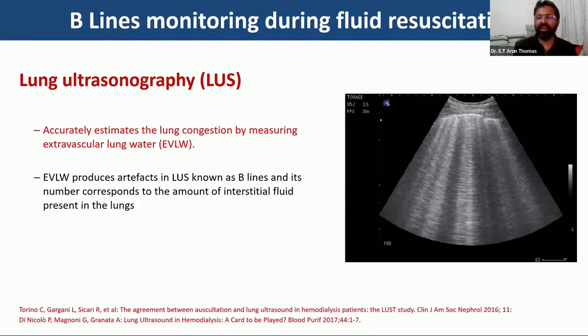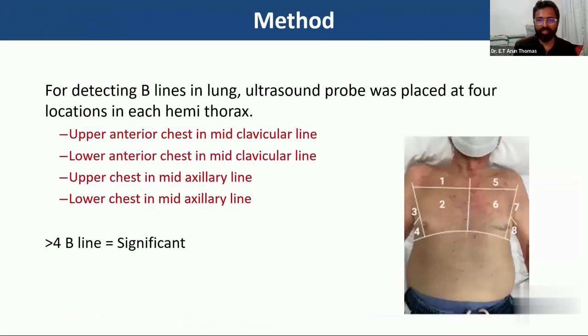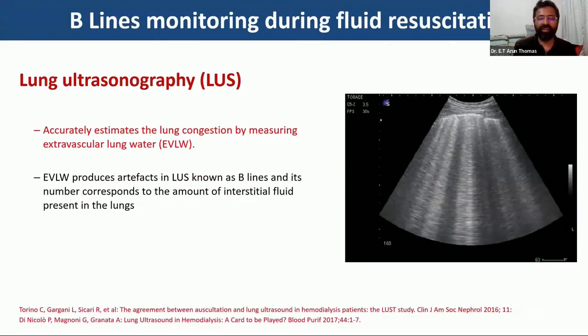So you can use a lung ultrasound. Lung ultrasound means just keeping the ultrasound probe between the rib spaces, and you can see B lines. The white horizontal line is the pleura, and from the pleura, multiple white spoke-like, ray-like things are called B lines. B lines are artifacts in the ultrasound produced by lung water. So the more B lines, the more lung congestion. Every time you can place the ultrasound probe and see whether the B lines are increasing, and if they are, be very cautious and judicious in giving fluid.